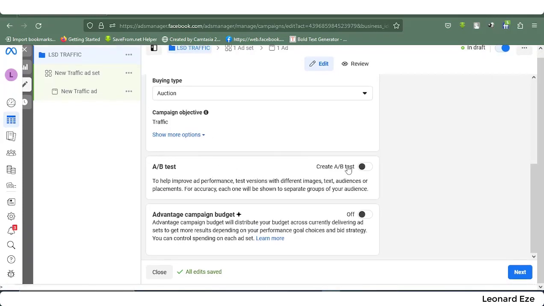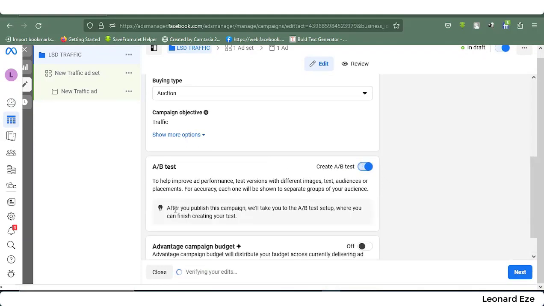So you keep researching. So this is A/B test. A/B test, after you publish this campaign, will take you to the A/B test setup where you can finish creating your test. Now it will be the same campaign and possibly ad sets. They are the same audience, but you may have different creatives, maybe a different image.